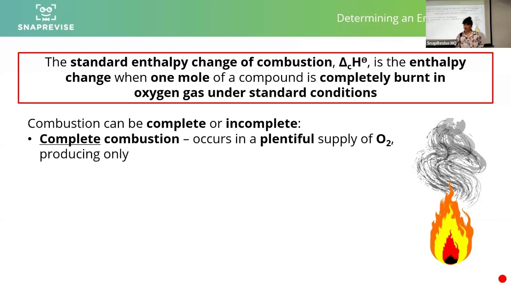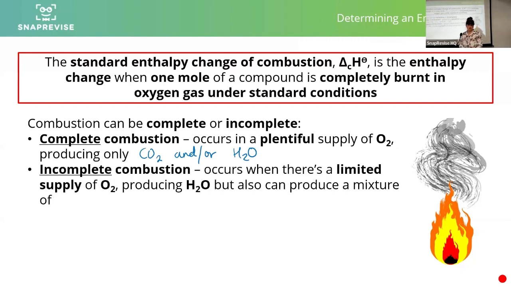If you have complete combustion, what are the products? And I'm going to specify here, I'm talking about combustion of hydrocarbons, because of course you could just be combusting carbon or hydrogen. If I'm combusting hydrocarbons, I'm going to produce only carbon dioxide or water. So of course, if I'm only combusting carbon, I'm only going to produce carbon dioxide. And if I'm only combusting hydrogen, I'm only going to produce water. But if it's a hydrocarbon, I'm going to produce carbon dioxide and water for complete combustion.